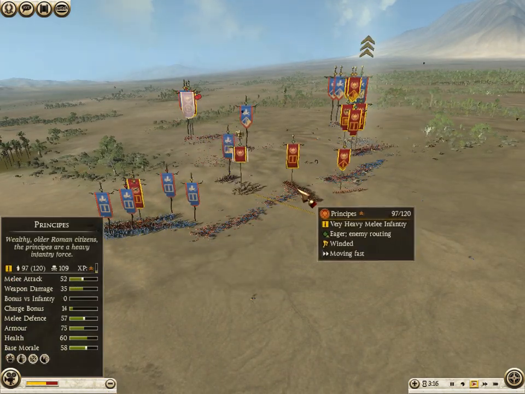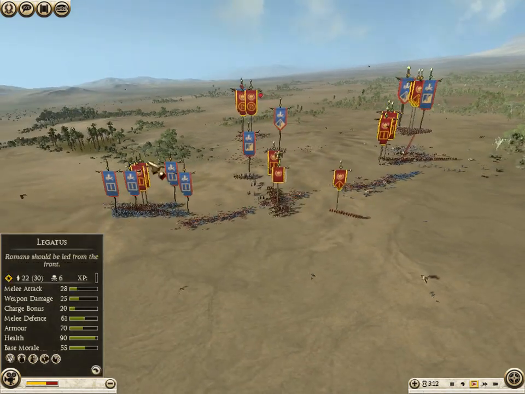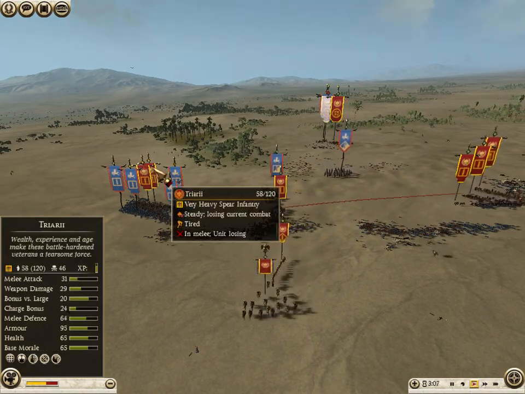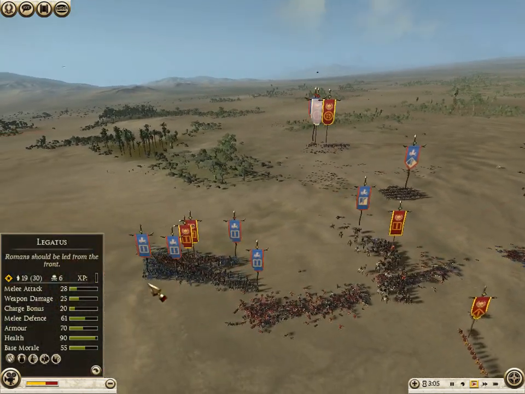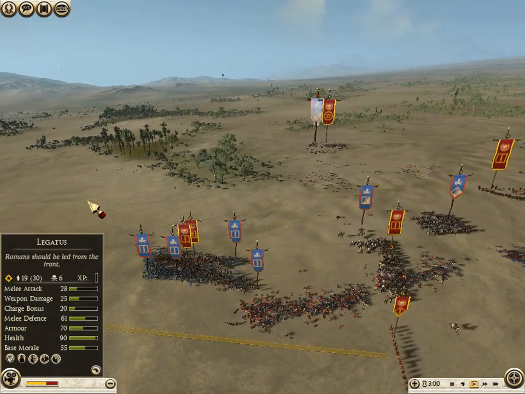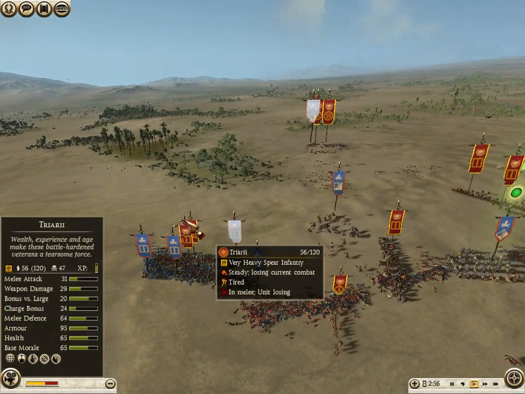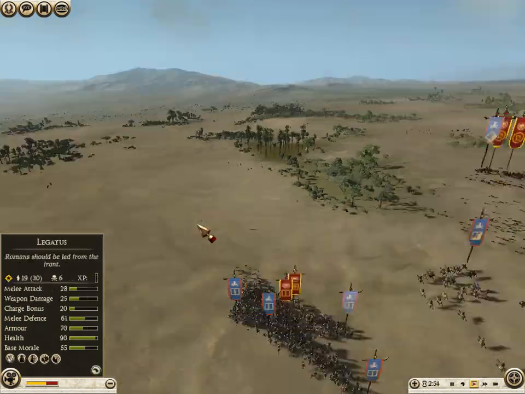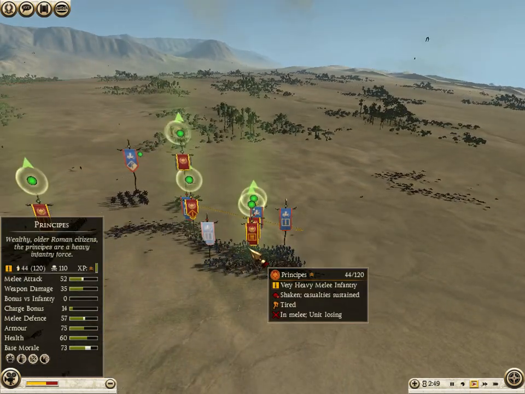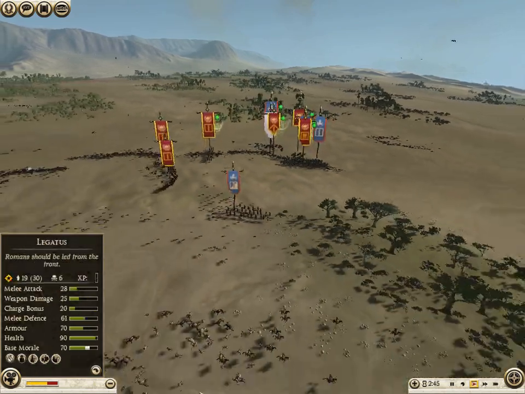After seeing this, I send my Principes over to this flank here to try and support the block of the Principes and Triarii holding. I believe Triarii had the encourage ability, didn't they? Oh, my general's actually in here. Yeah, Triarii have the encourage ability, I'm pretty sure.